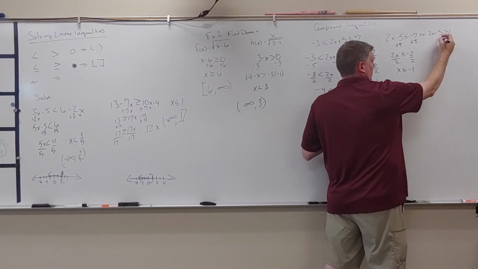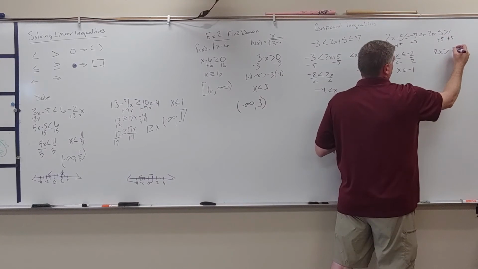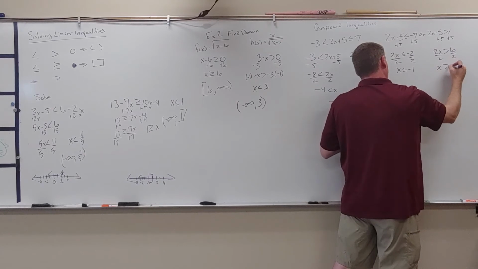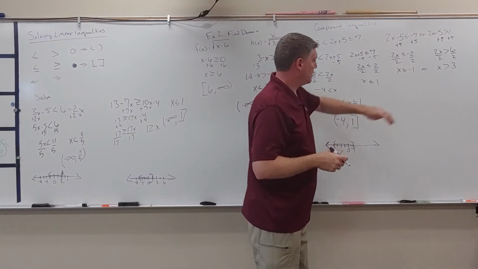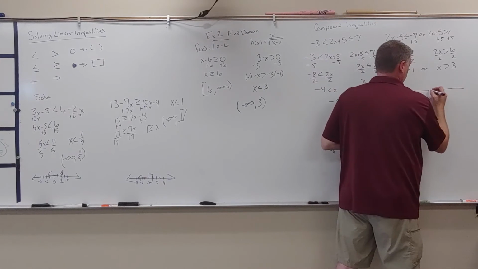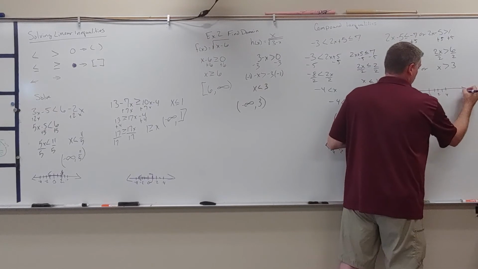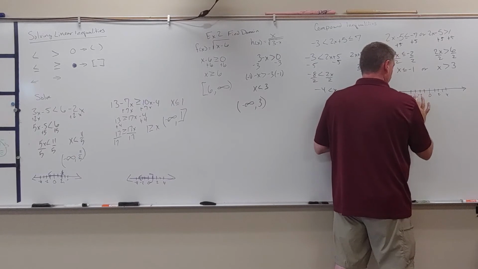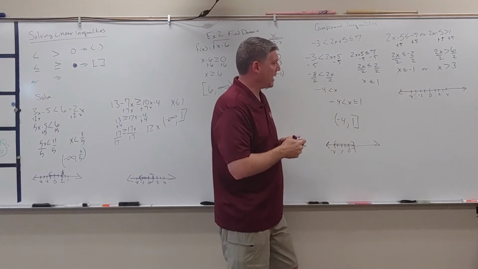I'm going to solve this one over here. I'm going to add 5 to both sides. 2x is greater than 6, I'm going to divide by 2, x is greater than 3. So this is an or, right? So let's come to our number line first here. 0, 1, 2, 3, 4. Negative 1, negative 2, negative 3, negative 4. I'm going to erase that one. Okay? So I'm going to graph this first, just so we can kind of look at it.